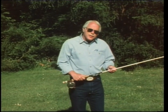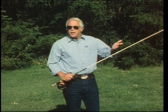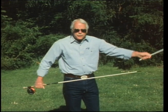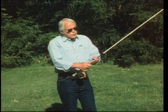Okay, now I've got you out here in the casting field. I want to get you started. Before we use the full-length rod with the line strung up, I want to run you through the basic stroke by using just half a rod. We're just going to simulate the motion of the basic stroke. Here's what I want you to do.